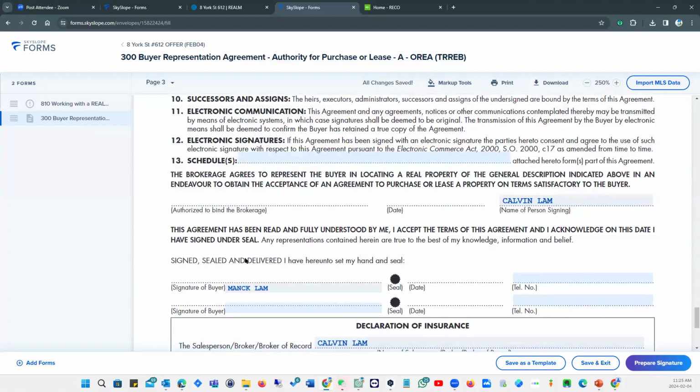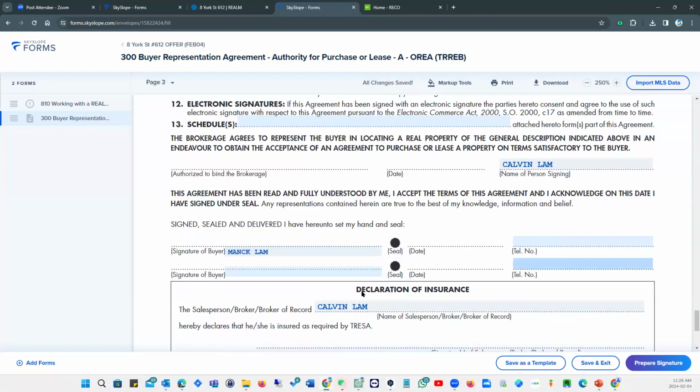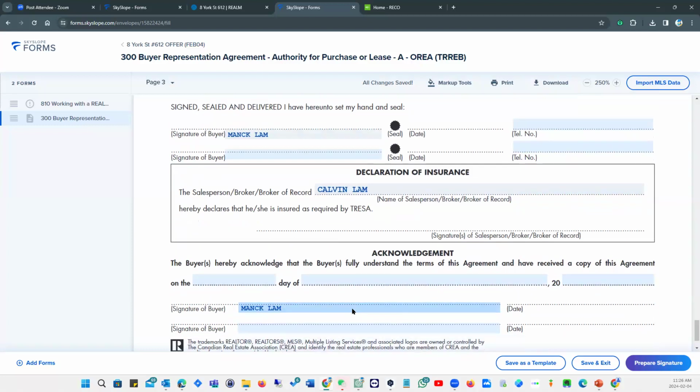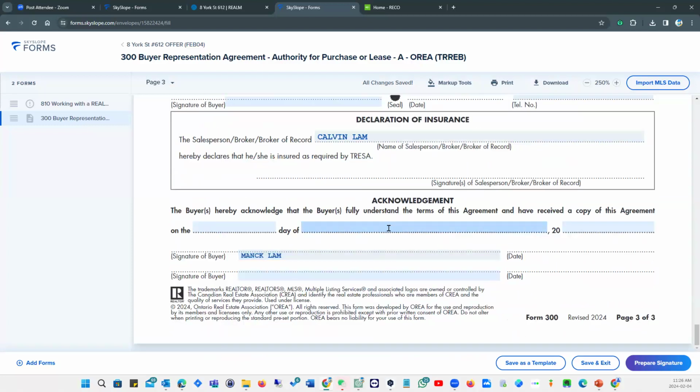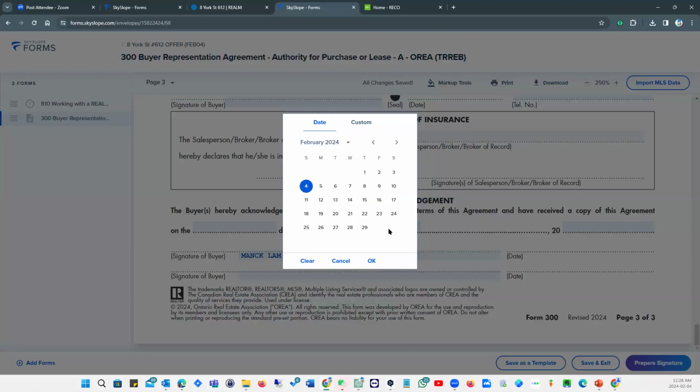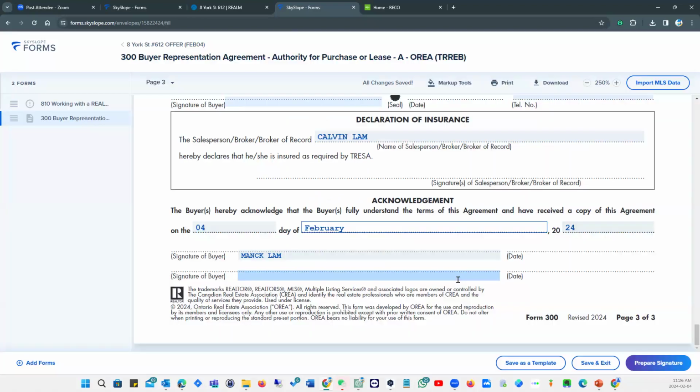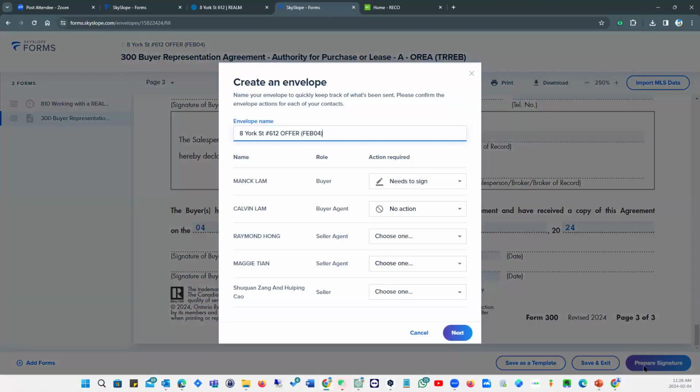Now move over to signature and initial, that's it. You don't have a schedule for this. The names are there, you put the signature in, and the date. Because we are using e-signature, an electronic sign, you can do the acknowledgement right away for the date, or you can leave it until the signing part to press a date stamp there. Either way, it's fine.